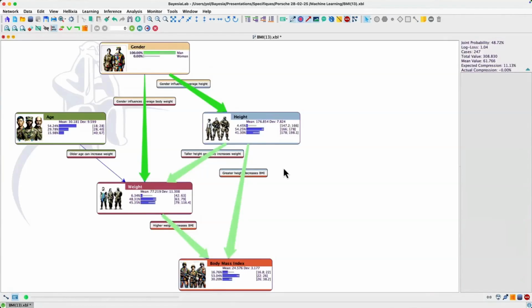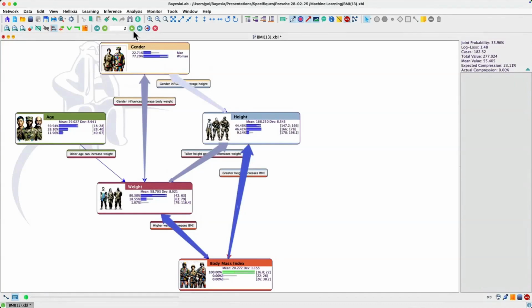right? So the propagation is done from gender to all the other nodes except age here, which is marginally independent. And I can also set evidence on one of the other nodes. For example, if I set evidence on BMI, at the very bottom of my network, I can say, well, now I'm focusing on soldiers that have a BMI less than 22. Given this information, I'm updating the probability of weight, height, gender, and age. So the probability of weight, given BMI being less than 22, to have a weight that is less than 63 is 80%, right? And obviously, I can mix any type of evidence.